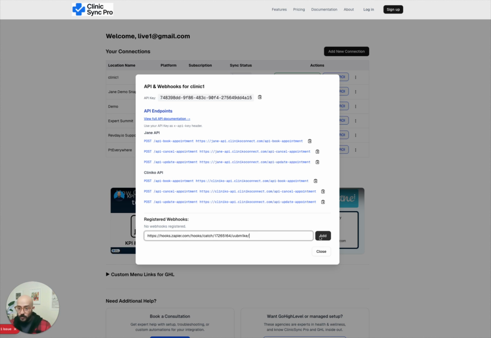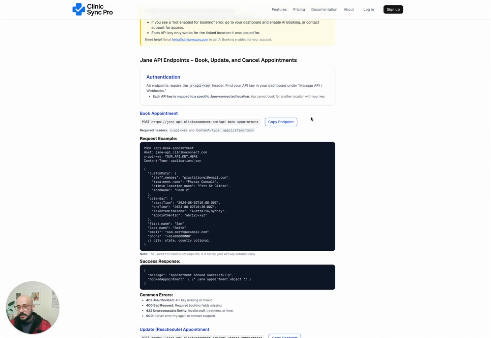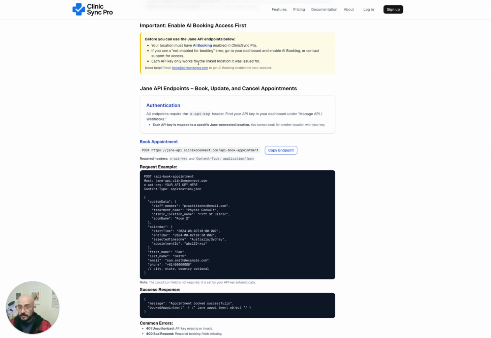Now, for more information, you definitely want to look at our API documentation. So in here, if you click on this, it will take you to the API documentation. Now, one thing that I forgot to mention is this part. For the booking to work, you need to enable that. And in order to enable that, it needs a setup for us, so we have to actually do something in the backend for your account. That is the only thing that has a setup fee, and it's a one-time setup fee.